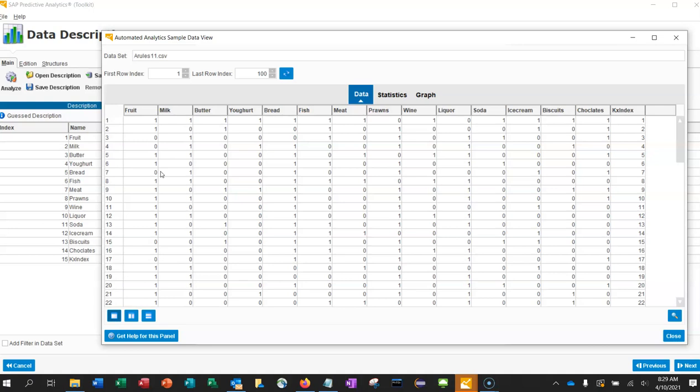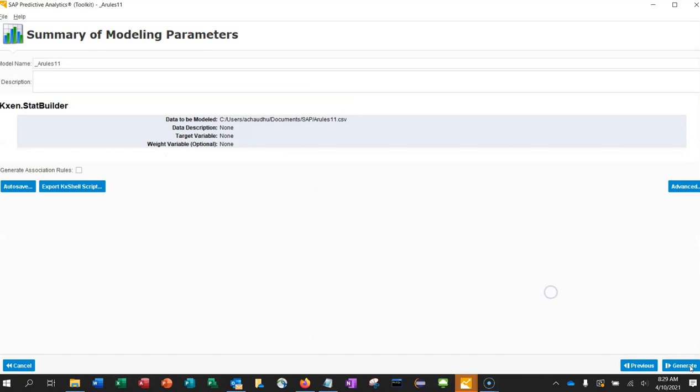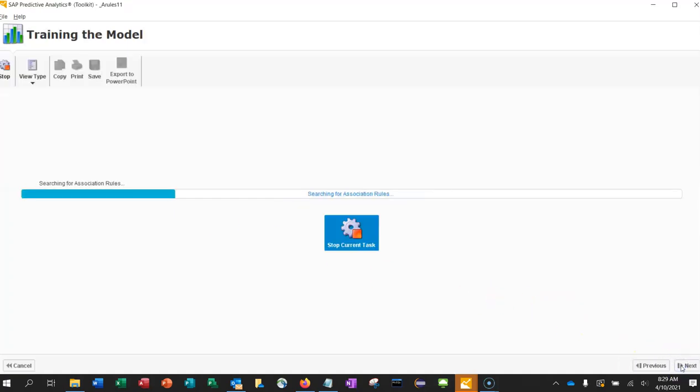So association rules are not meant for any one particular person. You might be investigating a cluster of people who are part of a society on Facebook, interested in science and technology, and you want to know these kinds of attitudinal survey results. So we go to next, and we click this one. We go generate.